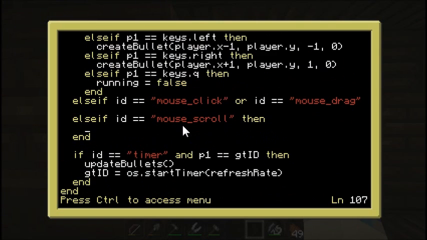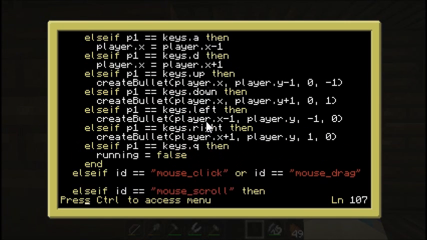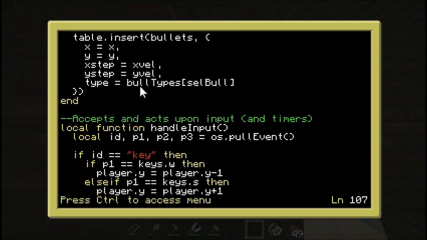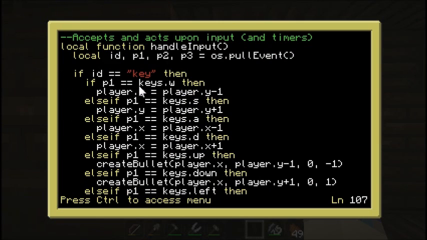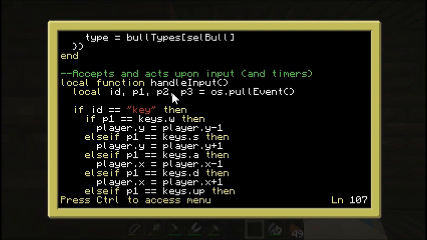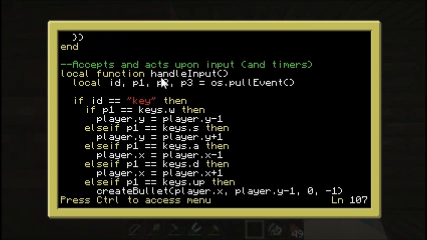You can see we already used the mouse scrolling for scrolling our window. So it's not too difficult. Essentially, mouse scroll returns 3 parameters, so P1, P2, and P3 are all filled up. P1, the second parameter that the OS deploy event returns when we get a mouse scroll, is going to be the direction of the mouse scroll. So if we scroll upwards like that, it's going to be equal to -1. If we scroll downwards, it's going to be equal to 1. And that's always the way that it is, so it's either -1 or 1. P2 and P3 refer to the X and Y coordinates respectively. So for example here, it'll be 1, 1. For here, it's going to be W, H. So those will be passed through there as well.